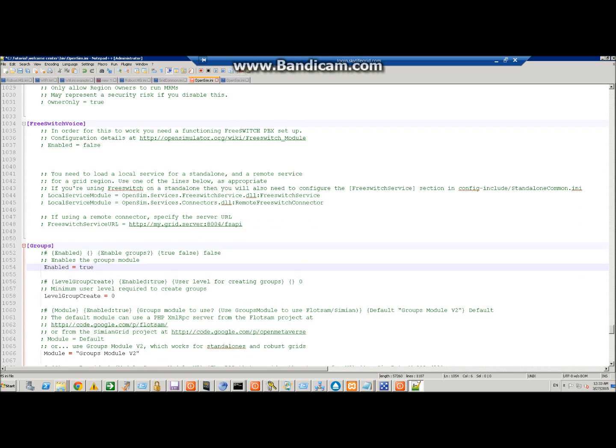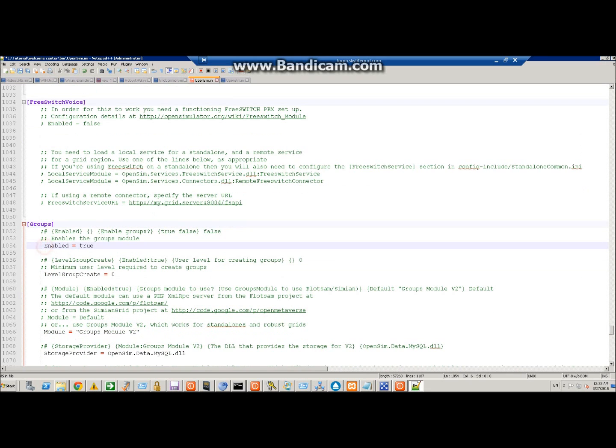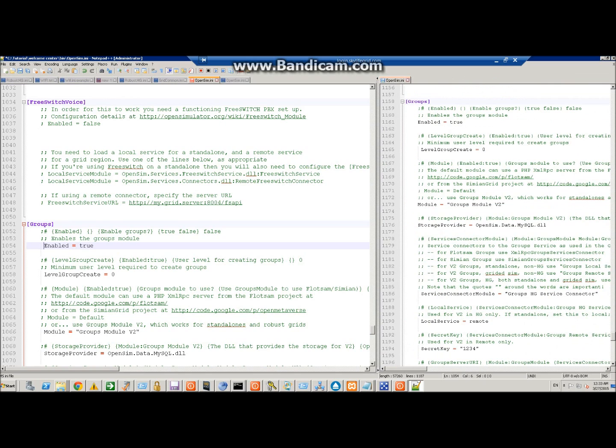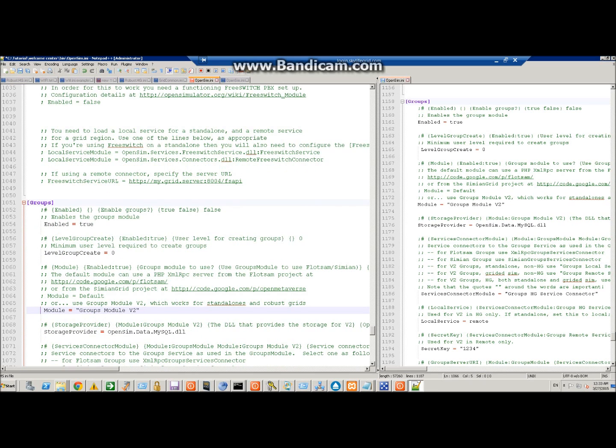Alright, so by default this is disabled, so you need to enable groups by uncommenting. Let's get this back up so that we can make sure we're doing it. Alright, there are the groups. So for groups we are going to enable true, level 0 to create. We're going to set it for group module v2.